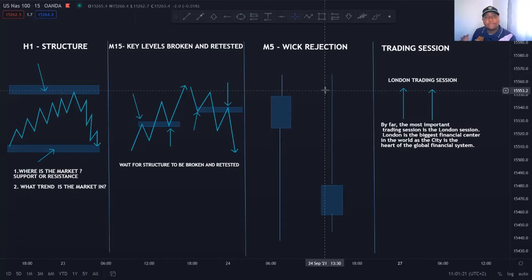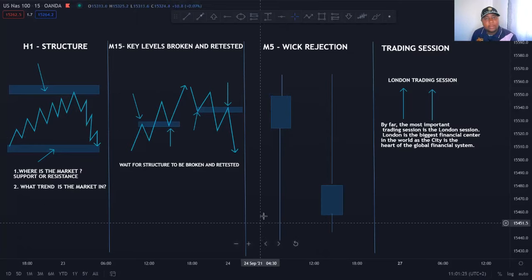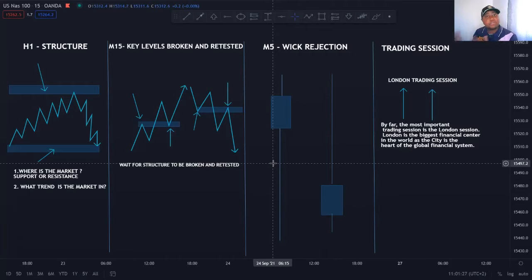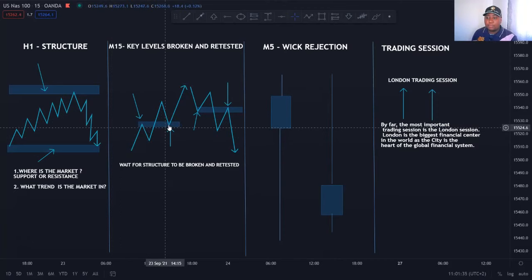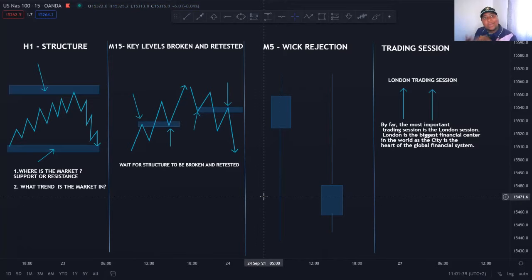So it's not a matter of the body of the candlestick, but rather the wick that it gives us that is responding to the key level that you're on. So if the market is on a key level of a bullish trend, that means you've got to expect a weak rejection. And what is it telling you when the market actually gets to weak reject? It simply says that sellers are failing to push the market. Price is struggling, of course, to go down.